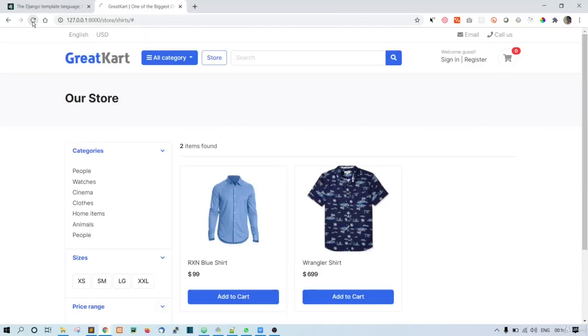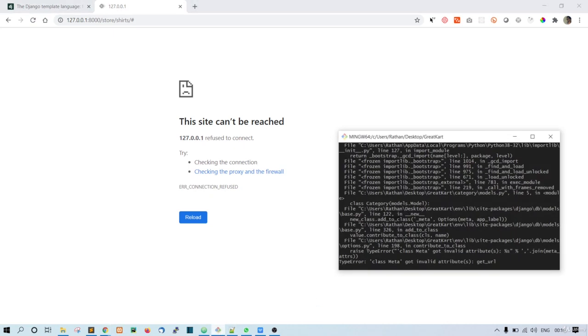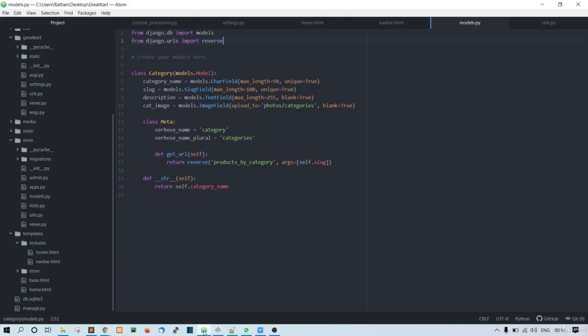Let's refresh. I think something is wrong. Let's go to the console. Class Meta got invalid attributes: get_url. Oh, sorry, this shouldn't be inside this class.